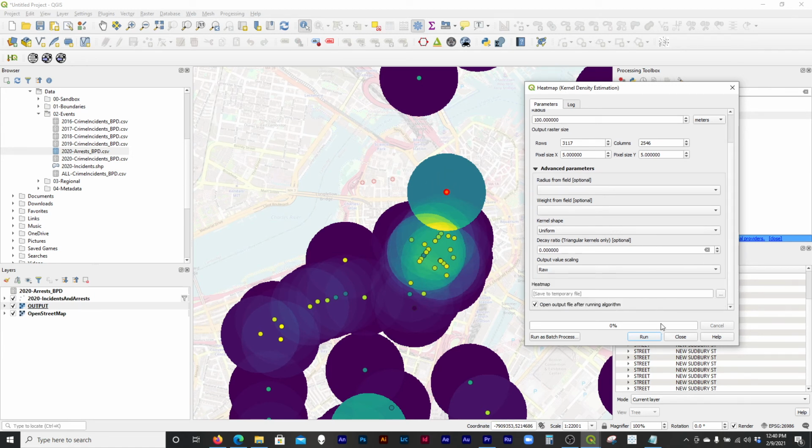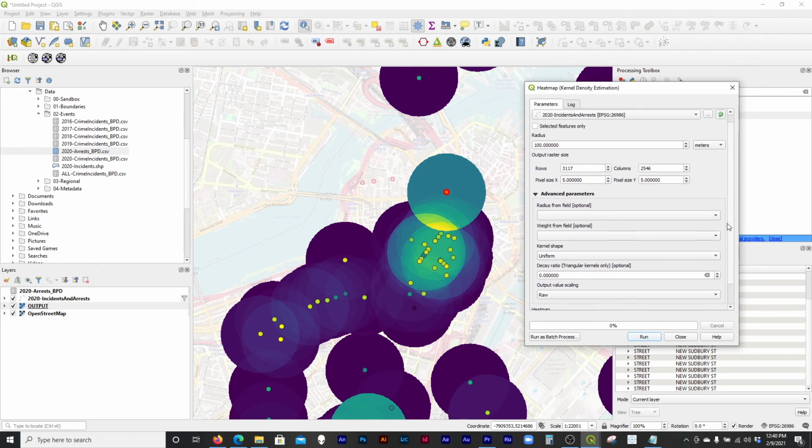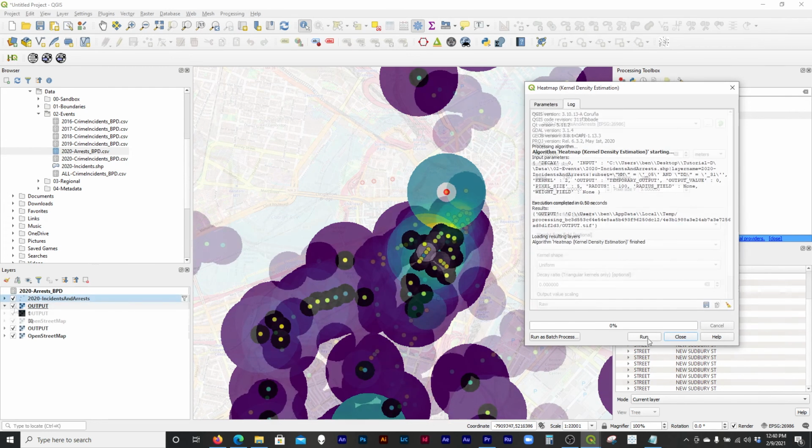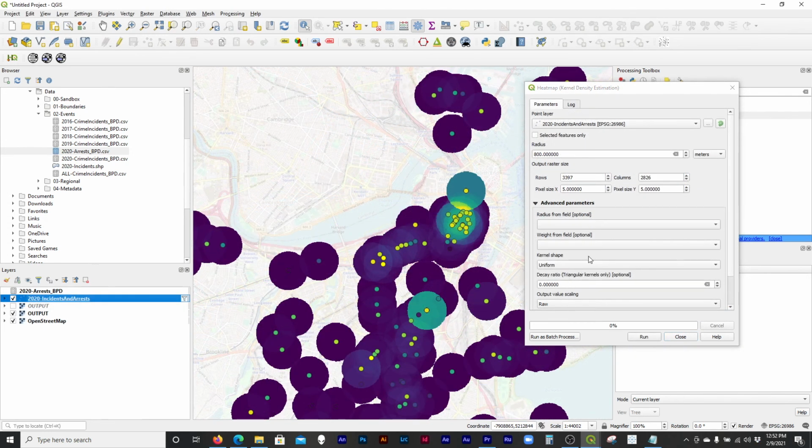So I'm going to try to run this again with 1/4 of the distance as before. So I think that's going to be, yep, just about 1/16 of a mile. Run. Okay. And I'm also going to run it at a 1/2 mile, just so you can see the differences between these heat maps here.